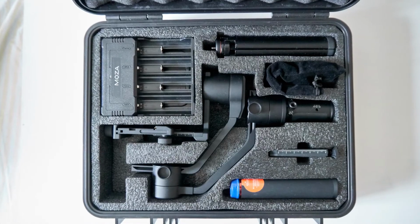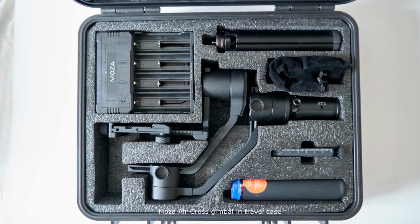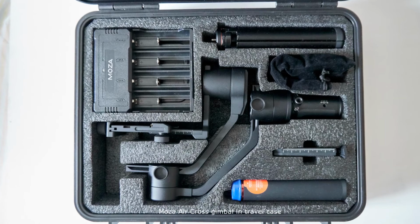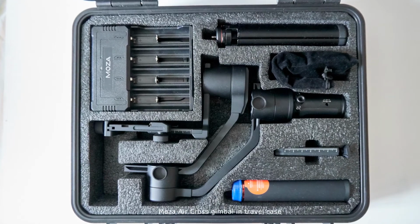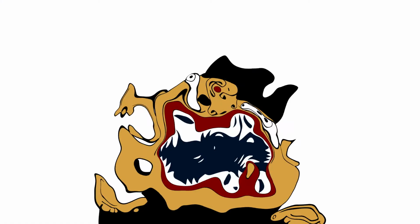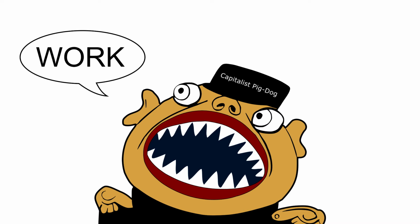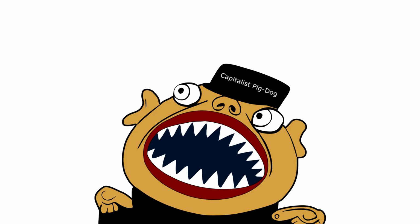The battery performance was my fault. Being such a large lens, I was mindful of damaging it by the lens swinging about with gay abandon and hitting the unforgiving metal structure of the Moza, so kept the gimbal activated for several miles walking, working the motors like a capitalist pig dog works their employees, Tarquin claims.